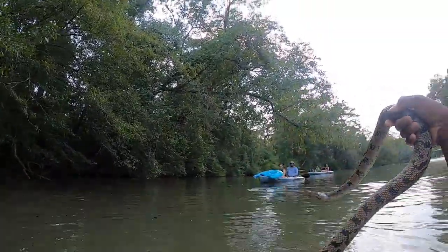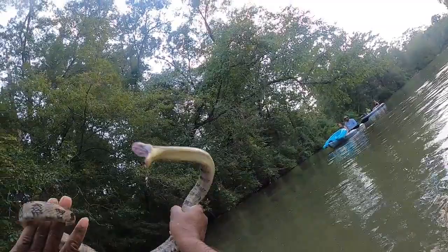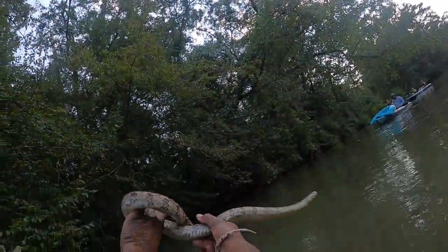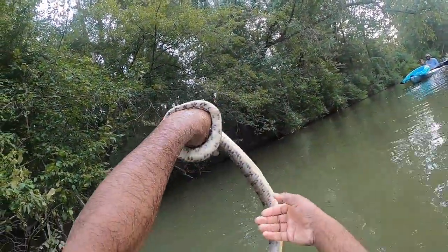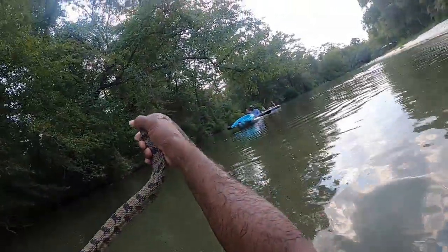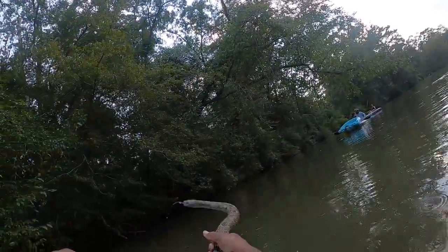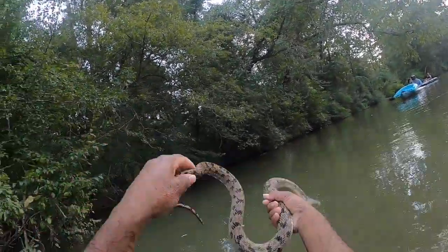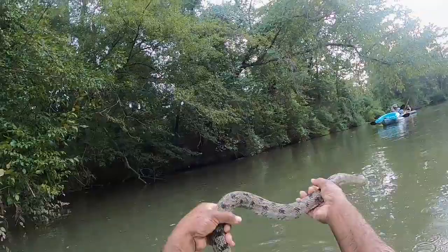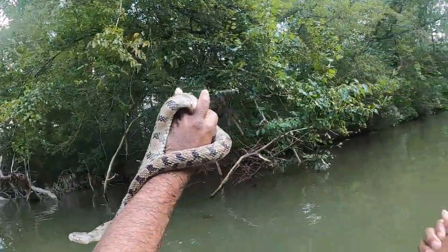I've been trying to find one of these snakes for a while. This river has been very absent of snakes lately. I would say I've never seen any in here. I'm not going to say never, but recently I have. They definitely used to be more common. We finally got a snake.